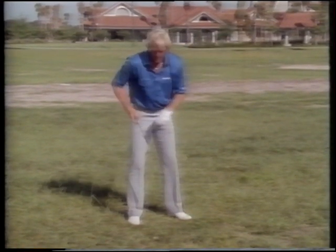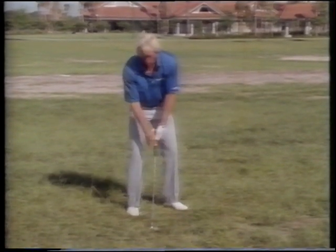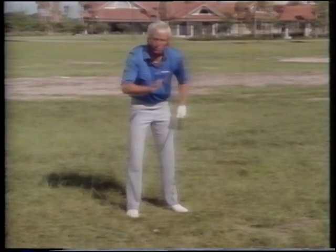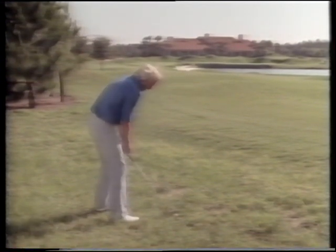So by opening our stance a little bit, we're going to open the club face at the same time, and we're going to counteract this closing motion created by Mother Nature, the grass. We want to get rid of that. So we're going to play for it. Open our stance a little bit.